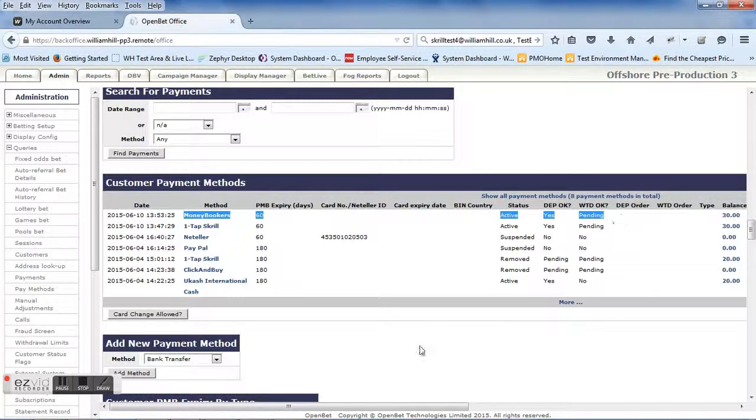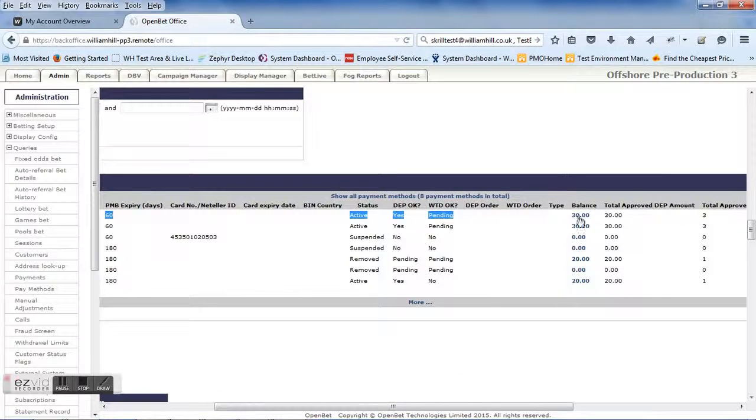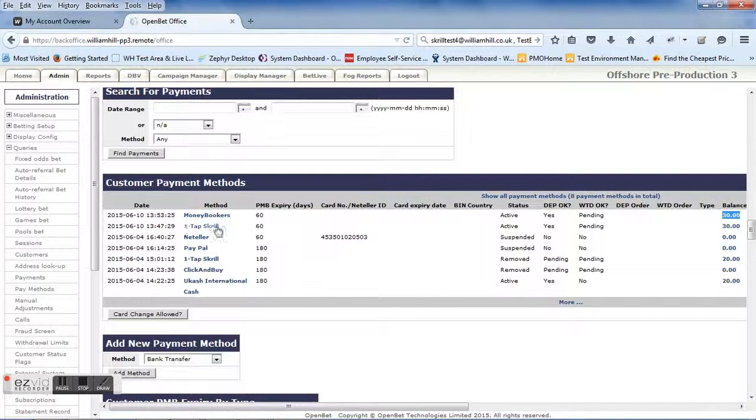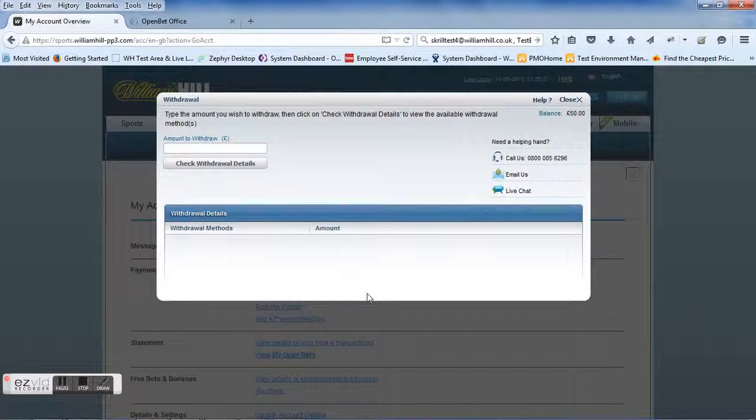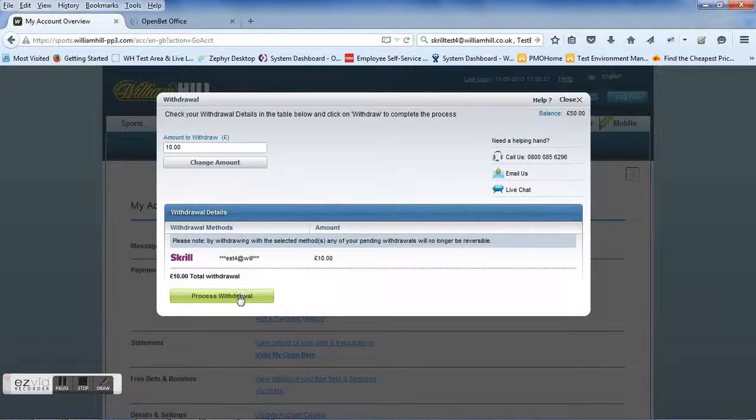What you have to observe here is I've deposited 20 using One Tap but 10 using Skrill. As soon as the same customer uses Moneybookers or Skrill along with One Tap, both the balances are linked, hence allowing us to withdraw money deposited from One Tap to Moneybookers if Moneybookers or Skrill is involved in a deposit or a withdrawal method. Now let me just continue. I'll process the withdrawal here. Let me just do it again. Maybe it timed out. Let me process the withdrawal here.